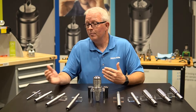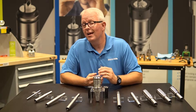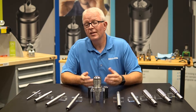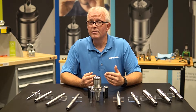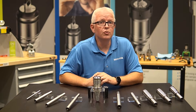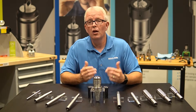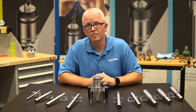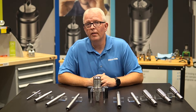These are available in PG-6, 10, 15, and 25 in different length options. A real advantage that you have with this is the shanks are all H6 diameter, which means if you have PowerGrip in your system and you also have somebody else's tool holders that require an H6 shank, the PowerGrip system can be used to lengthen that other system. So let's show you what it looks like to put one of these together.